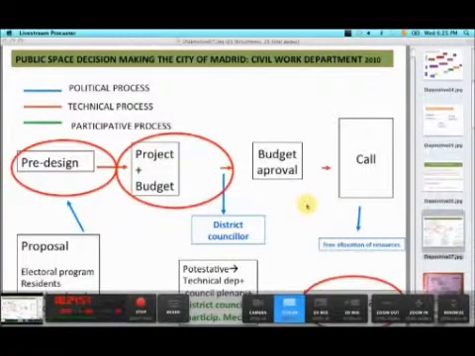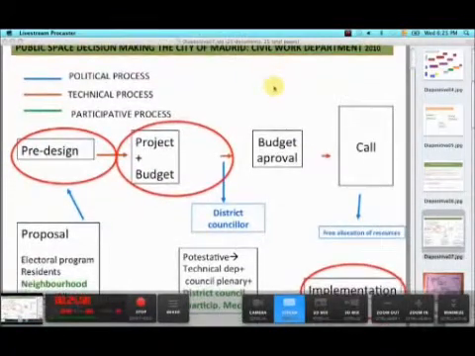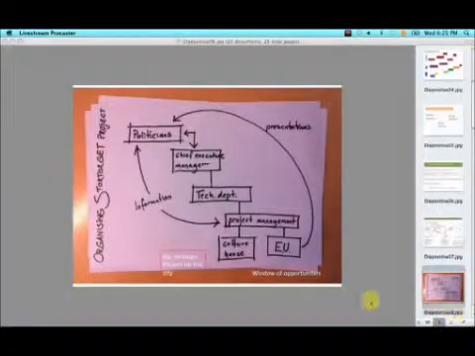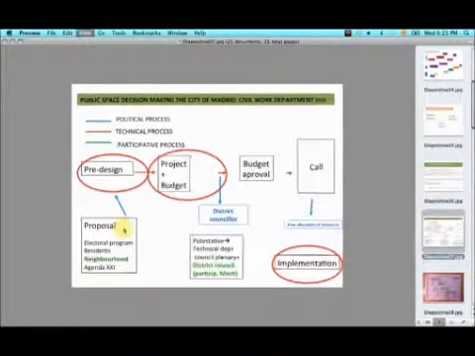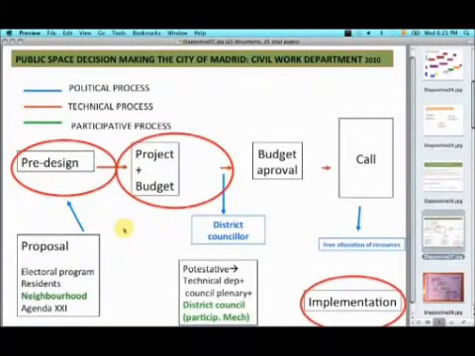Then it can also be suggested by the neighborhood, by the district council, by the local authorities that might find it necessary. Or it can even be an outcome of the Agenda 21 process, which itself is a participatory process, and despite not always being very much taken into account, if that Agenda 21 is well designed and well implemented, it should be a very efficient participatory process. So we have already looked at the beginning, where things started, how it is modeled and given a shape, and where it comes from.